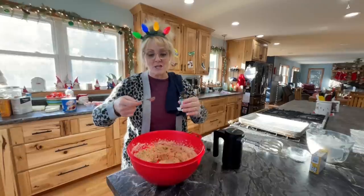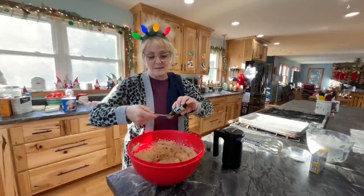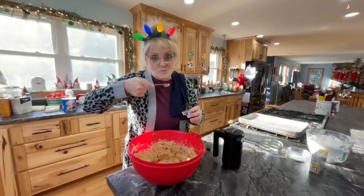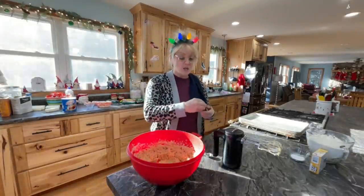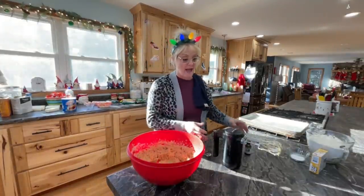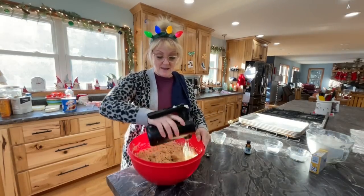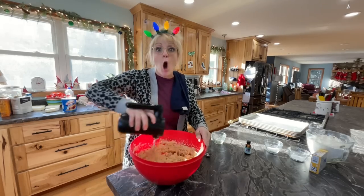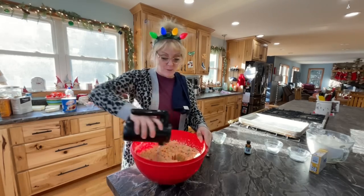So I'm gonna actually add 1 teaspoon of peppermint extract. There we go. Ooh, that smells good. Just so it's a little minty. You can add anything if you would like, they make strawberry extracts, they make lemon, lime, chocolate. You can add whatever flavor you want. Or you know what, maybe you just wanna stick with vanilla.